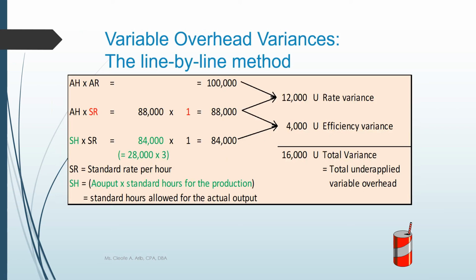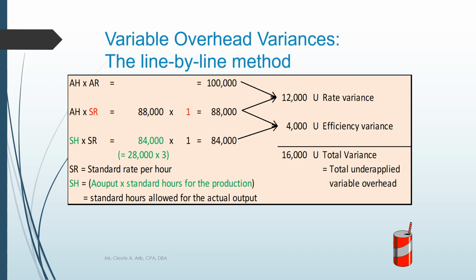Now, before we reconcile any variances with over or under-applied overhead for Cola Company, let's compute muna for the variable overhead variances, kasi na-compute na natin yung fixed overhead variances para ma-fully reconcile talaga natin yung variances with any over or under-applied overhead. Sorry, for Cola Company, na-determine na pala natin that it is under-applied. So, let's compute for the variable overhead variances. If you recall, dalawa yan: you have your rate and you have your efficiency.